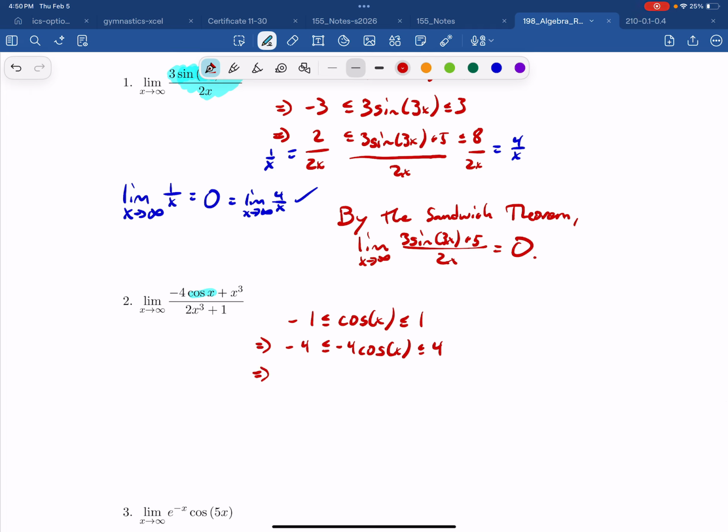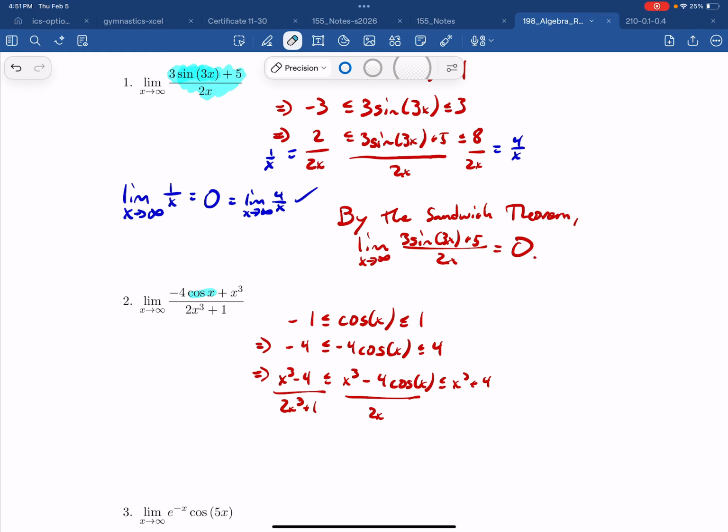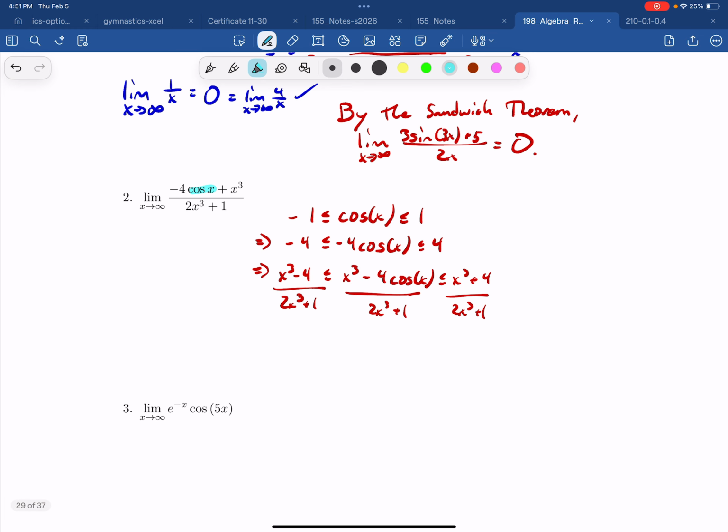Anyway, we're now going to add x cubed, and I'm going to go ahead and add it on the left side here, just to make things look a little bit nicer when we have to take limits. And then I'm just going to divide by 2x cubed plus 1. And at this point, I know that I'm done because I have the same function here that we started with. Anyway, we have to show that the limit, I'll do it in blue so it pops.